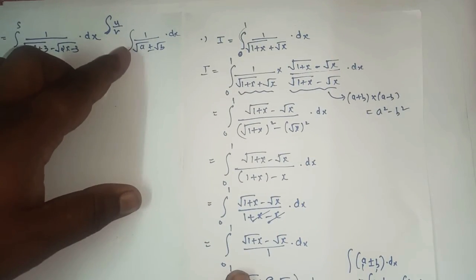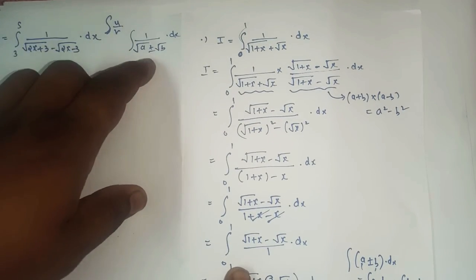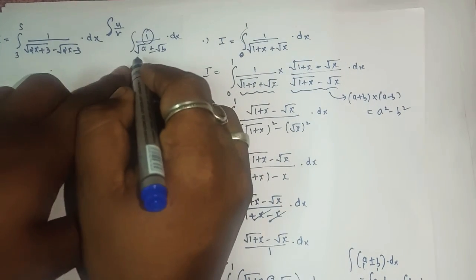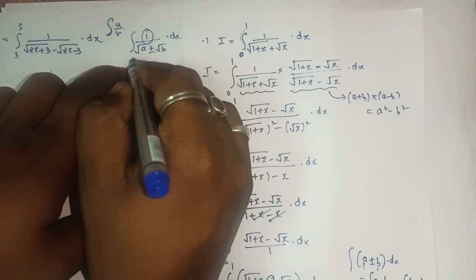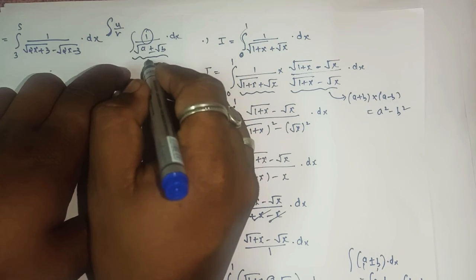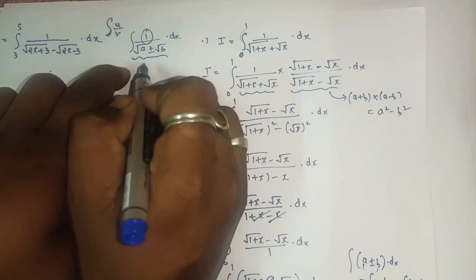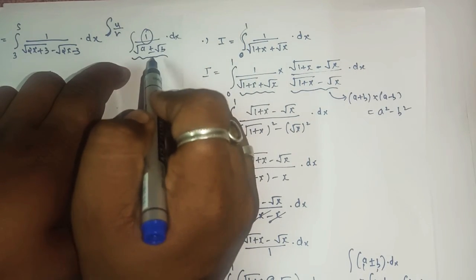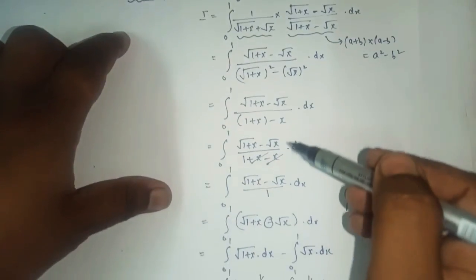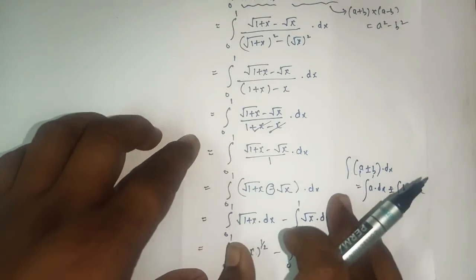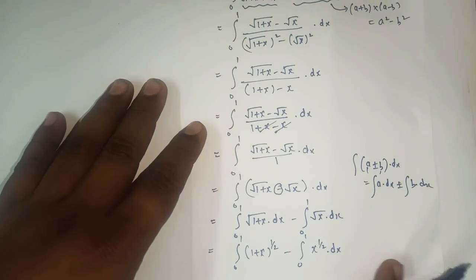So whenever the pattern of the question is what? 1 upon, whether it is 2 upon, 3 upon. Okay, but see to it that in the denominator, if this pattern is there, both the terms are inside the root, and here we have plus minus. So see to that, the first step will be what? You rationalize the denominator by using the conjugate property. After that you will get one part, separate the integral and then solve.